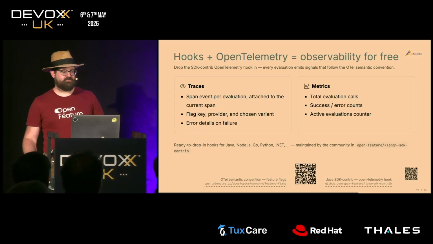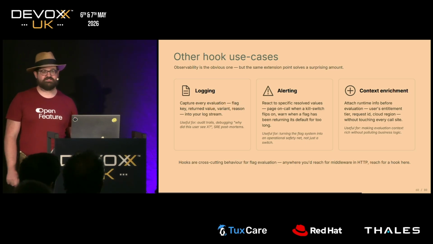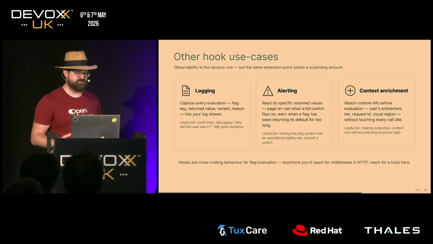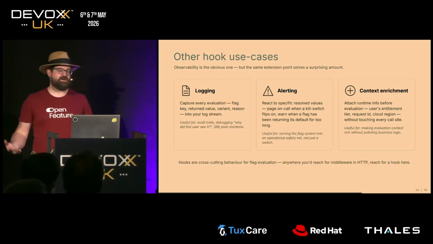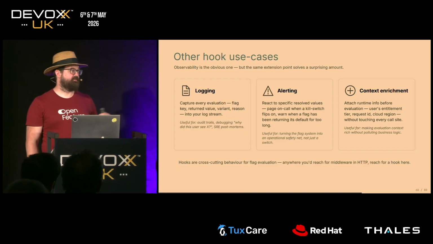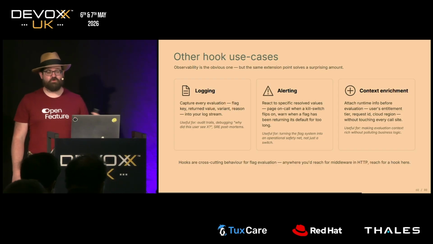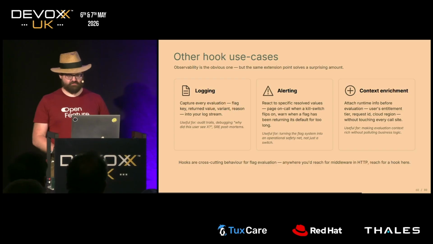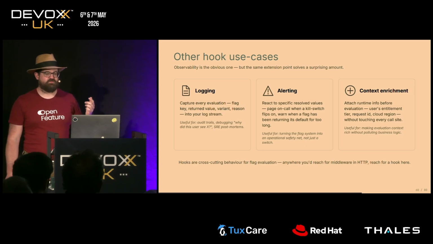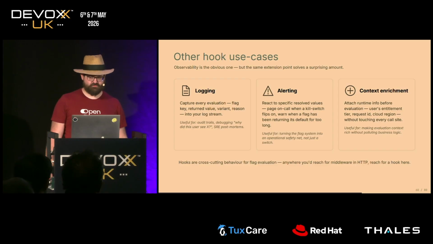Other use cases for those hooks are, for example, logging. We do not log on the hot path because there's still some kind of computation time for logging which gets lost. So if you want to use logging and want to have more logging output, basically you need to add a logging hook to get more information. If you want to do alerting, for example, if a feature flag is evaluated to a certain value, which is for you a dangerous signal, you can utilize the hooks for that. Or you can do, for example, context enrichment, where you talk to a third-party system, which allows you to enrich the context further with user entitlement, any kind of other information you would love to have there.